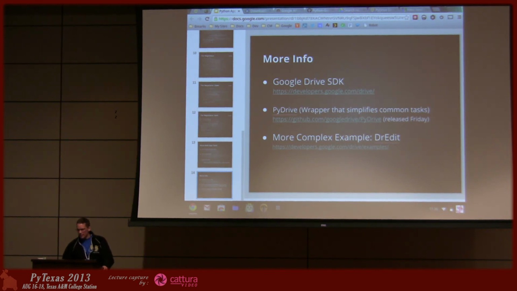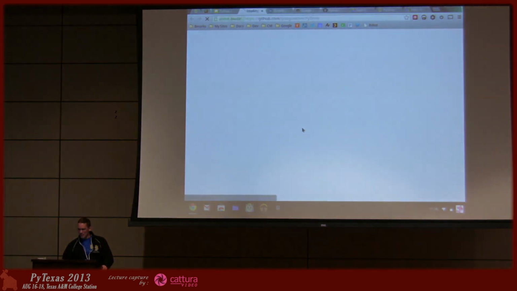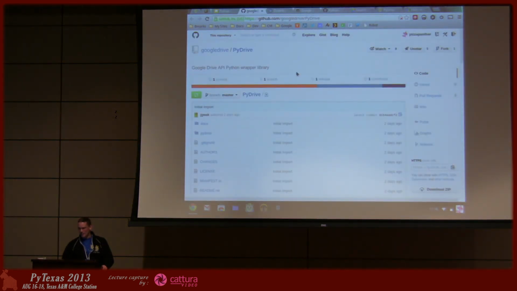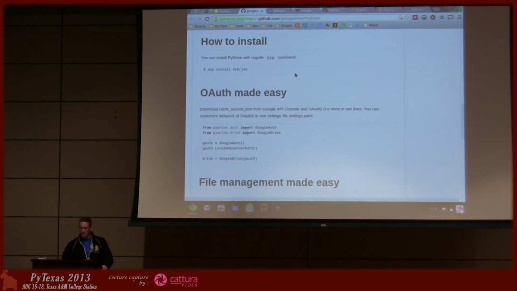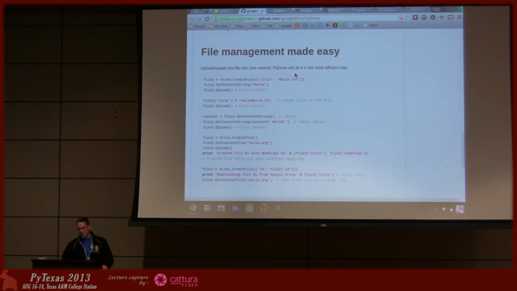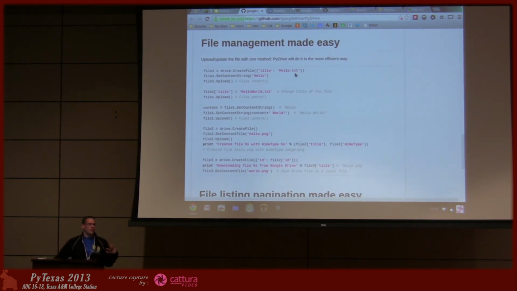Now, with all that said, I finished my presentation on Friday, writing these slides up, and their intern released a new Python library that made a lot of these calls really easy. So you might not necessarily want to use my code. That just happened this past Friday, so they just released this the other day. They simplify a lot of the OAuth stuff for you, where a lot of this was more complicated. They have a couple of the Drive calls that are really easy now.